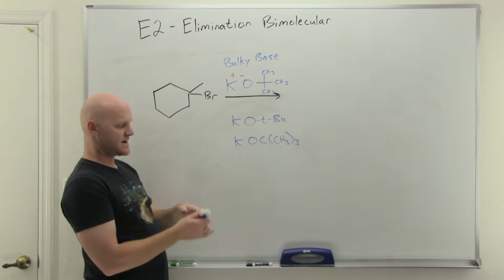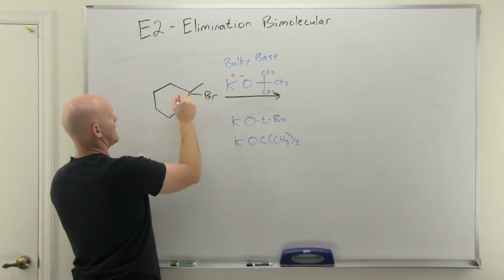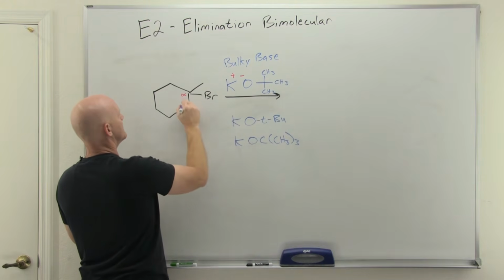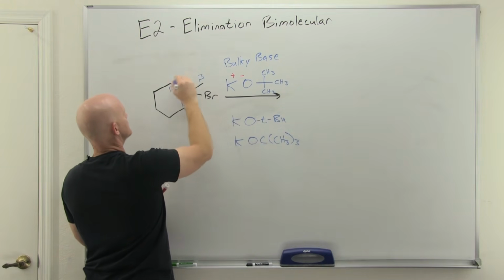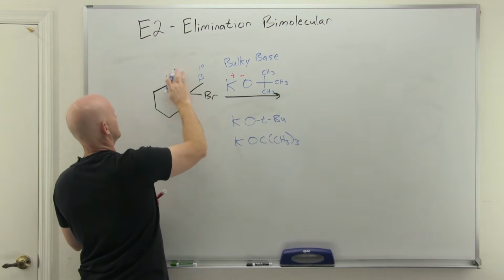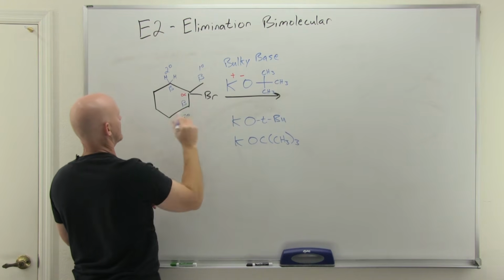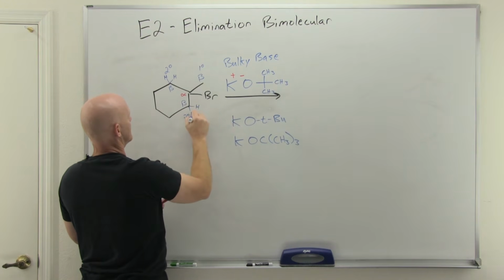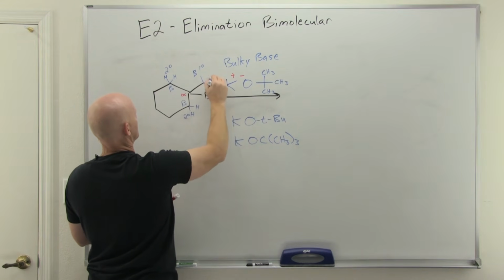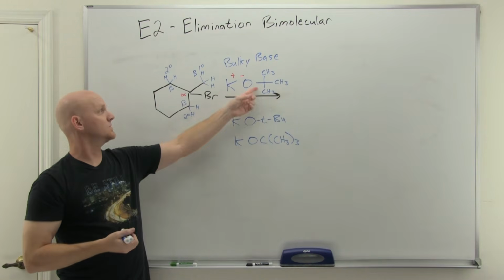And as a result, it looks over at our beta carbons over here. We've got, in this case, our alpha carbon where the halogen is bonded, and it's a tertiary carbon, which means there are 3 beta carbons, 2 that are secondary, and 1 that is primary. Let me give myself a little room here. If we look here, the secondary ones each have 2 hydrogens, but the primary one out here has 3 hydrogens. And the idea is that our bulky base is like looking over here and saying, well, I've got to deprotonate one of these beta carbons, but man, I'm big.